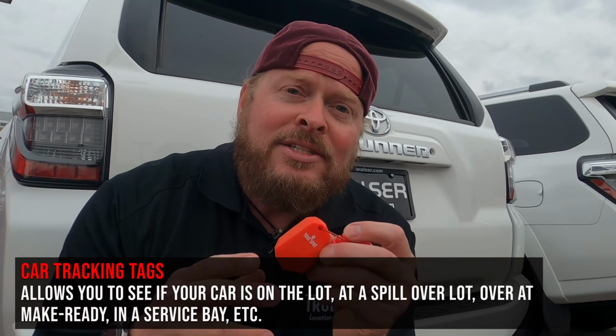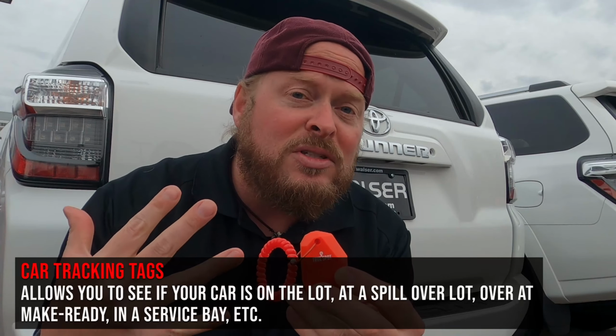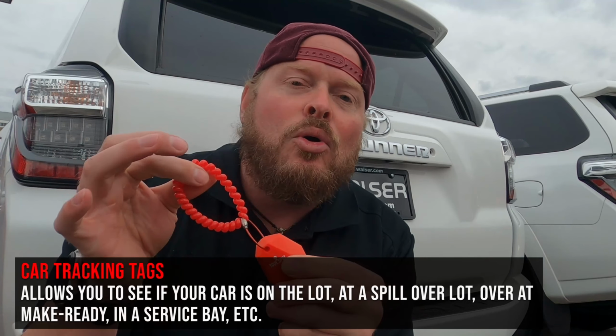So that's your keys. Now when it comes to your cars, we're gonna use a little bit bigger tag, and that's because it's a little bit more powerful. So these you can throw around the rear view mirror. What's awesome about this is it's gonna be easy, noticeable. That way when you sell the car, let's say it's your make ready guys, they'll know to pull this right off the car. And that way you can reprogram this just like you can with this one and put them on the very next car that's coming in.